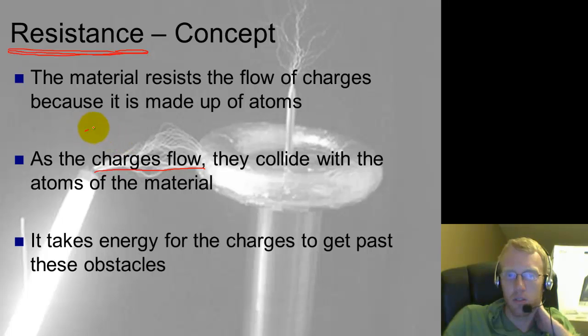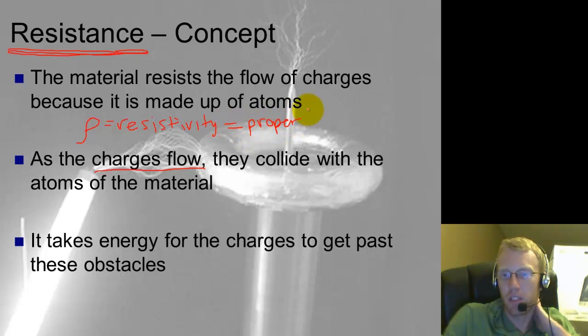One is called its resistivity, which is the symbol rho. I don't think this is in this slide, but it's important to tell you. So the resistivity is a property of the material itself. And so it's going to be constant for any given type of material. So resistivity of copper or silver or tungsten or things like that. So different materials have different resistivities.